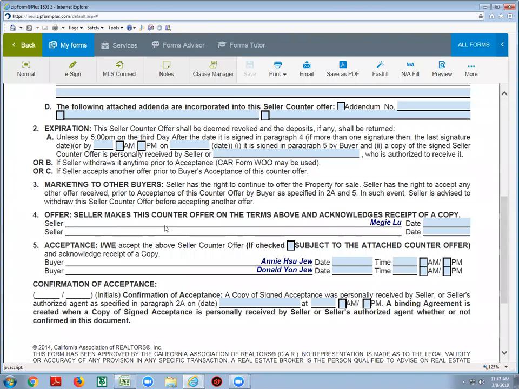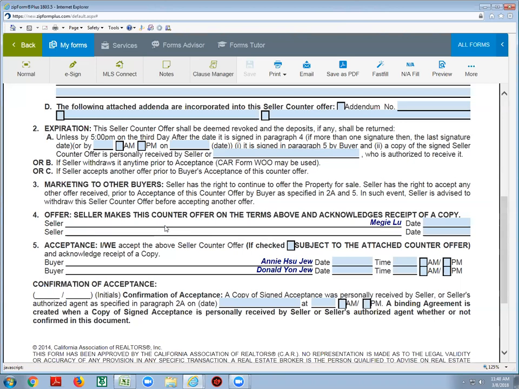Seller multiple counter, yes, but what I'm saying is, if they did not send it back, then after 3 days it's expired. If they sign it too late, too bad. But the issue is, if for example I just send it out and the same day I receive another offer, then I better withdraw it, because they have 3 days and I don't want to wait 3 days. So you withdraw the seller's counter to the seller multiple counter. You send in a withdrawal and also the seller multiple counter.